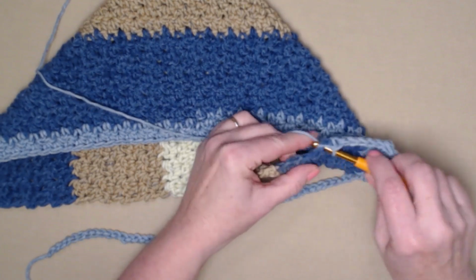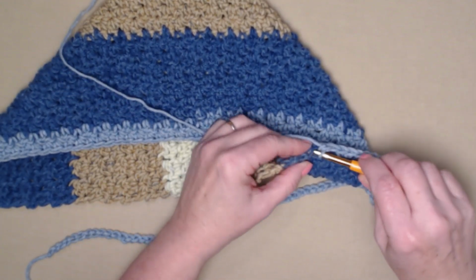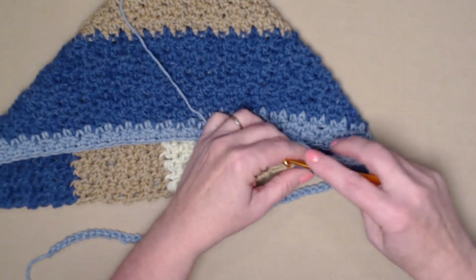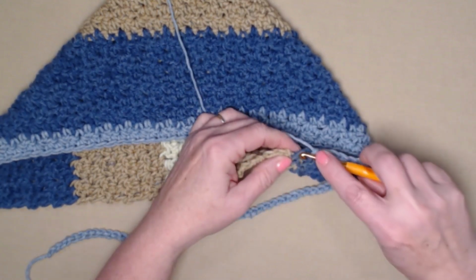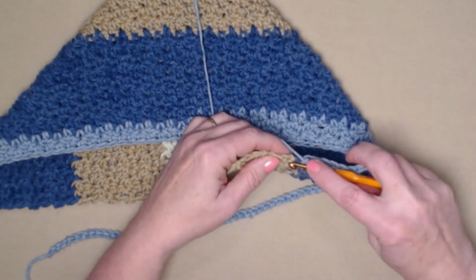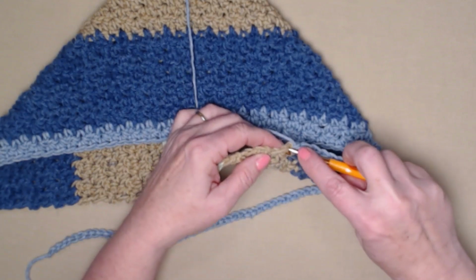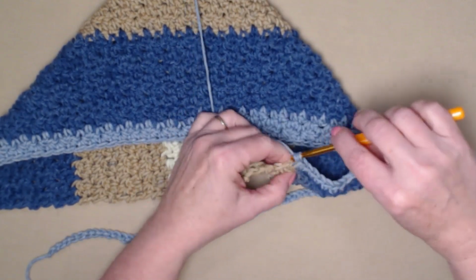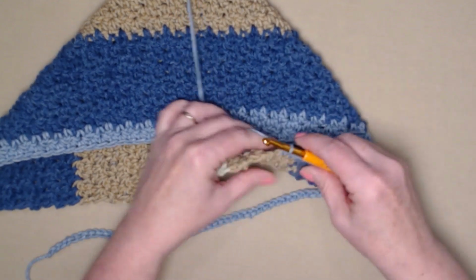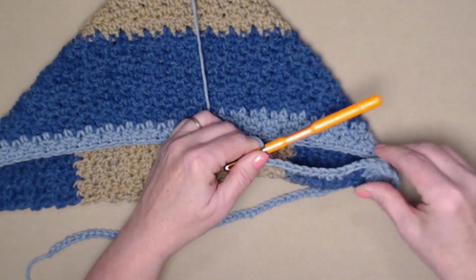All right, now there might be a place like right there where a hole is fine, but you're just gonna have to eyeball it. And again, there's not a set amount of stitches going across the bottom of our hood. We just want it to look nice and pretty. So, evenly crochet single crochets across the bottom of the hood.